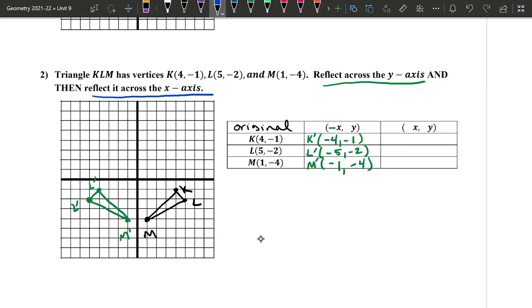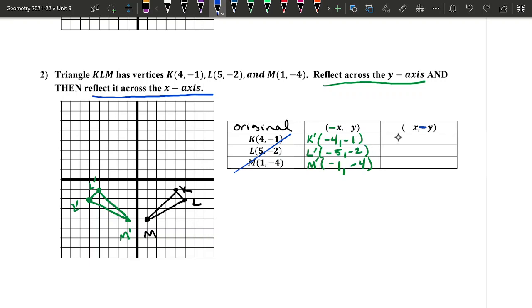So to reflect it in the x-axis, the x stays the same and the y changes sign. So (x, -y). And this can be a little bit confusing sometimes. Once you're finished with this rule, it might help you to cross it off. In this case, it's not that big of a deal, but maybe in the next one. I'll go back over that in the next problem. And this one is not really confusing. But remember, we're finished with the original points because we've already done that. Now we're looking at the green points, the second column.